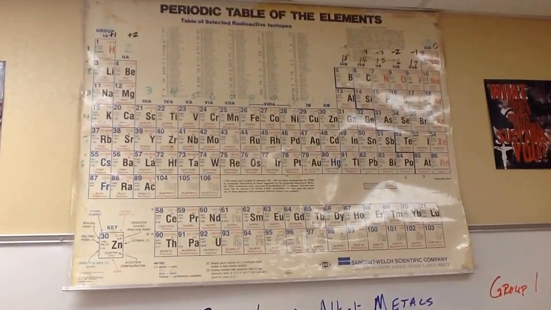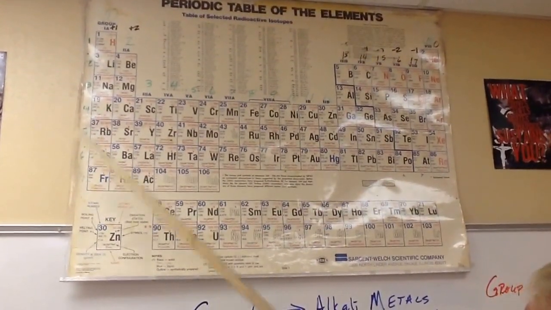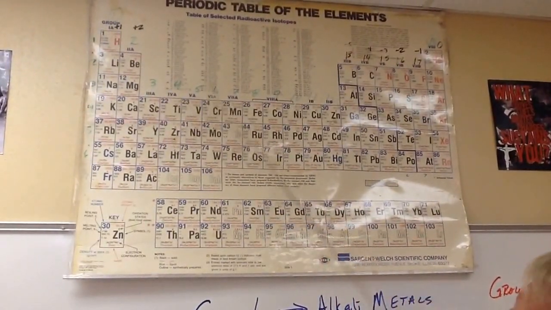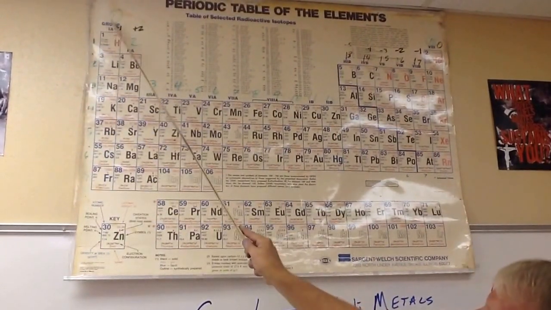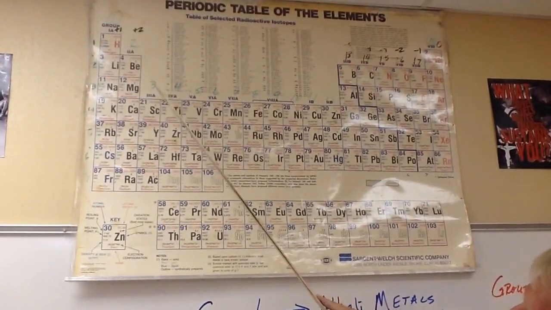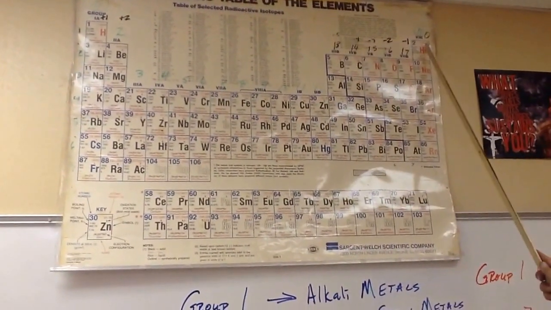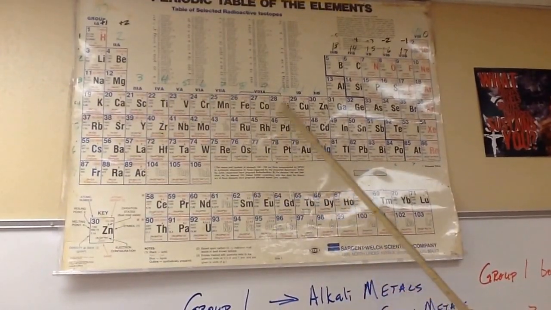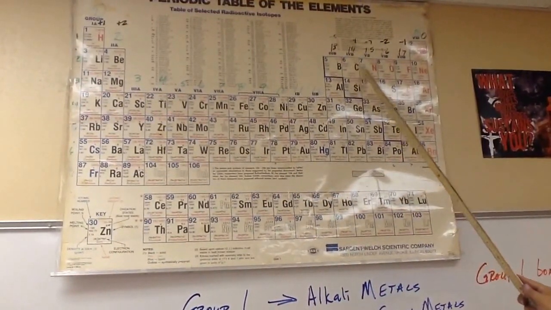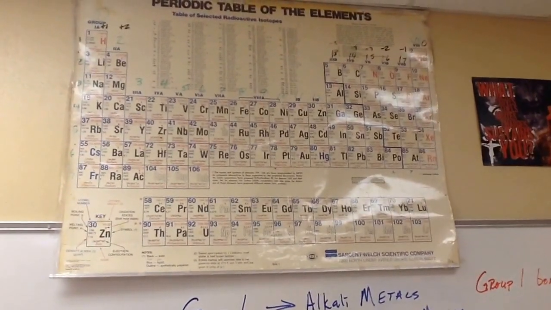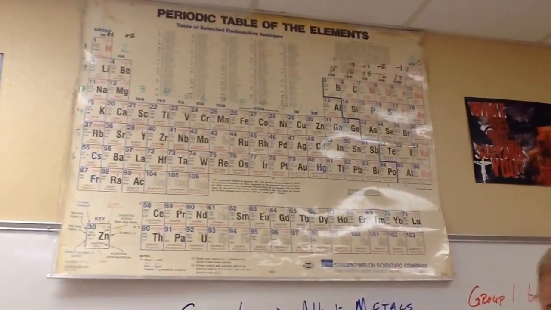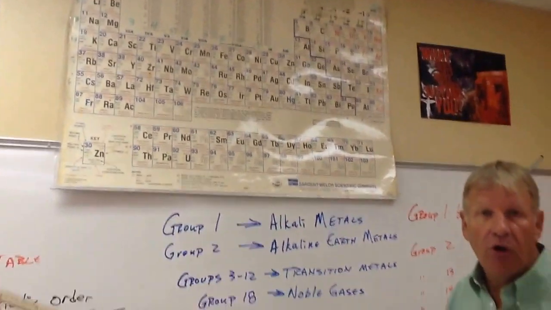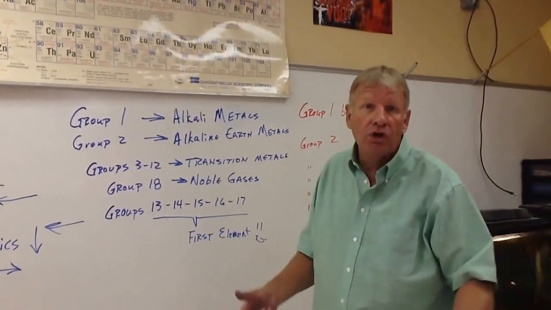This is kind of fun, and I like to show you how we've evolved the periodic table a little bit. This used to be called 1A, 2A, with Roman numerals. But chemists have since changed that to group 1, 2, 3, 4, 5, all the way through group 18. So this is group 1 through 12, and then 13, 14, 15, 16, 17, 18. Chemists changed that because they're not trying to make things complicated. They're trying to simplify. Chemists are about application. They're not about sounding more intelligent.